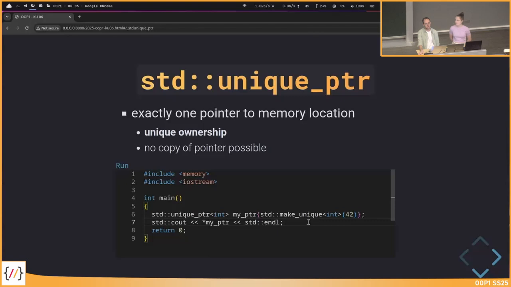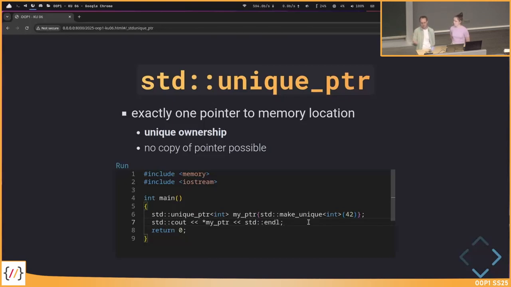And if we want to do a bit more with the unique pointer, maybe we want to pass the unique pointer to a function, or let's be concrete. Let's assume we have a card in a game that can only exist once. So unique pointer would be a nice choice. And now the problem is if we want to pass it to a function or we want to print it or anything like that, we always need to copy the pointer somewhere.